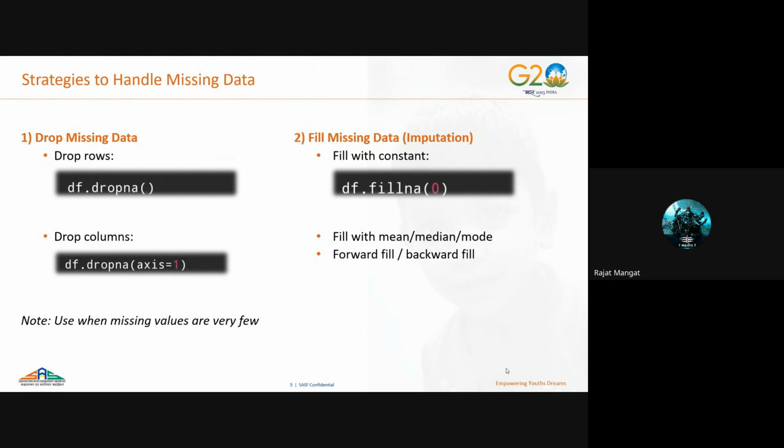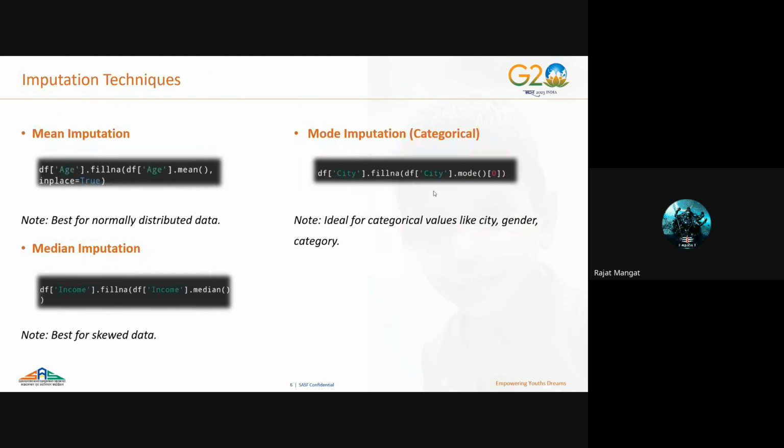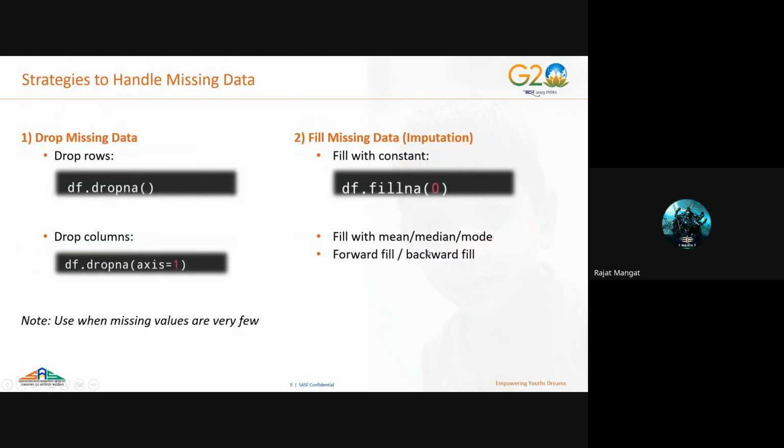And there is a third option also. Why can't we just fill the missing value with some other value like 0? If we fill it with 0, it will not have any effect. 0 is considered basically none, right? So it will not lead to bad analysis later on. So we can fill it with a constant. The constant can be of your own choice, like 0, or we can fill it with mean, median or mode.